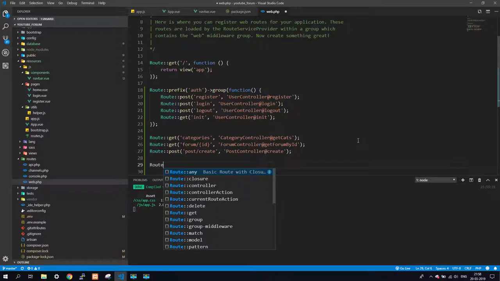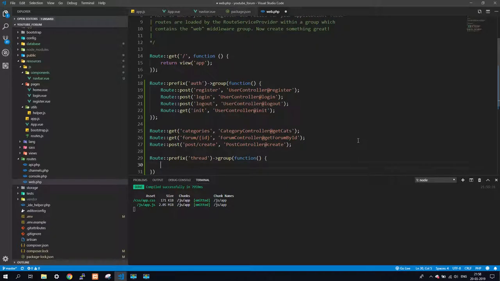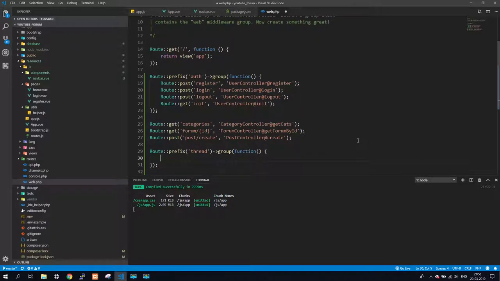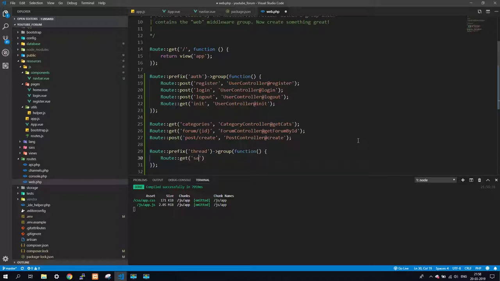Now we need a route prefix thread. It's a group function, then we say route get search and search query. We say thread controller at search.